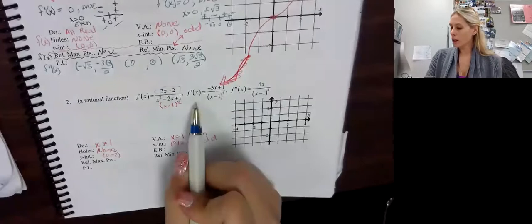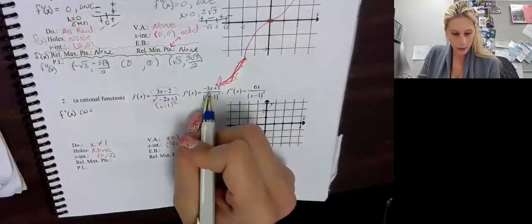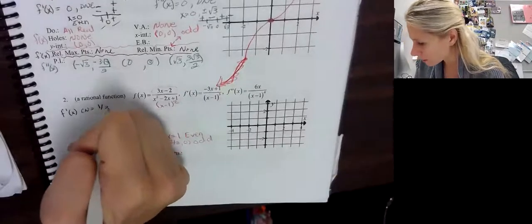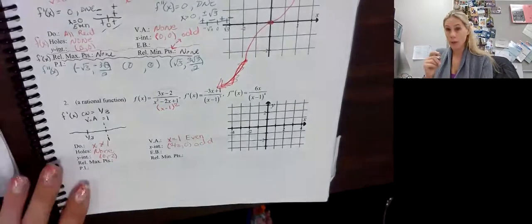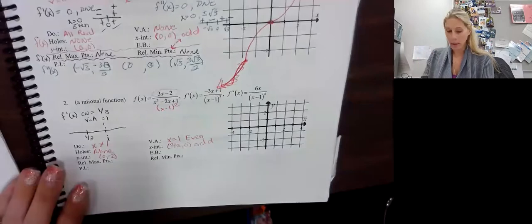Now let's look at our derivative here. Our first derivative, and look at our critical values, critical numbers. So we have a critical value at 1/3, right? Because that's what makes it 0. And don't forget, we have that vertical asymptote, and that needs to be put on our number line at 1. Okay, so when I make that number line, I have 1/3. I want to keep in mind that this is a vertical asymptote at 1. Okay, and now I'm going to make our number line.